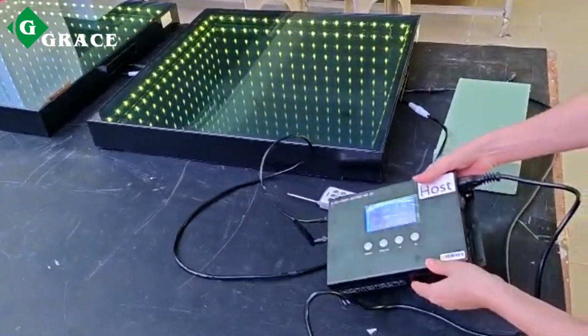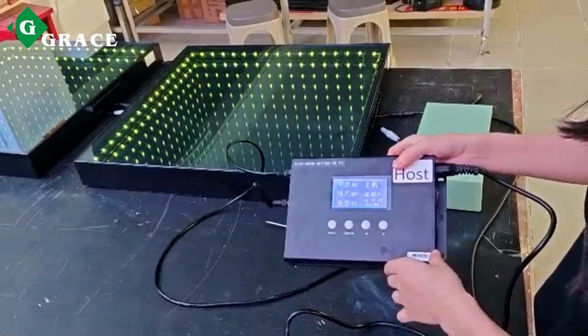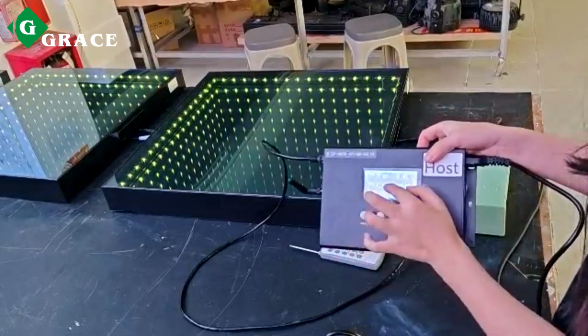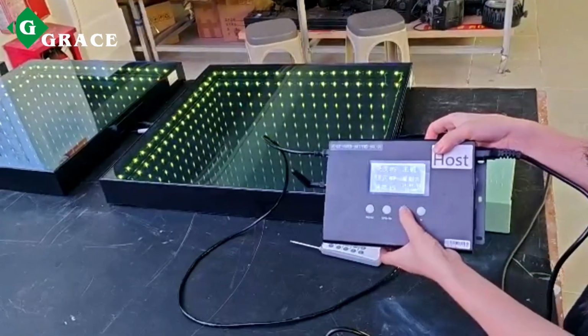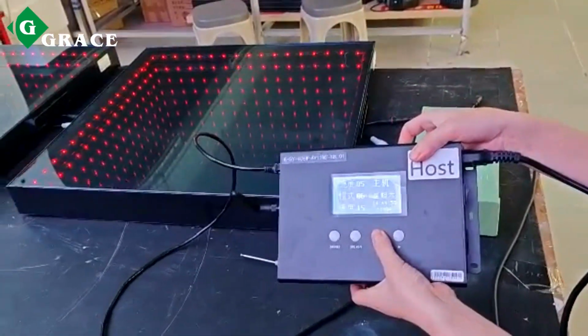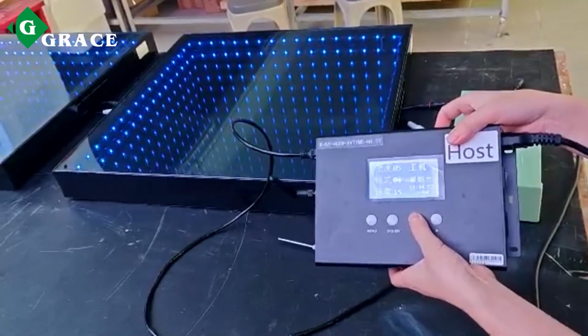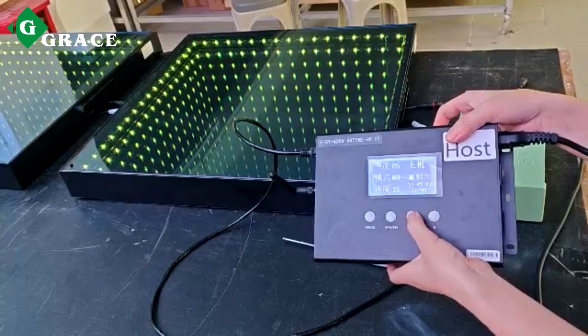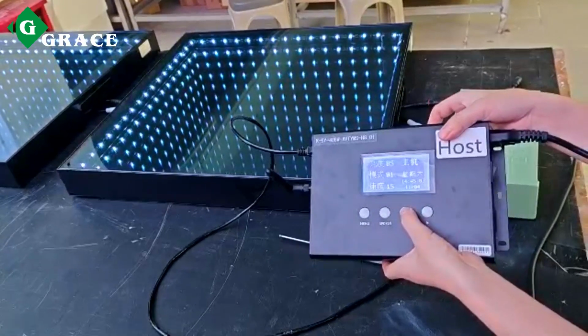We can also use the controller box to control this LED dance floor. This is the 7 mode, 6 mode, 5 mode, 4, 3, 2, 1. Okay, that's all.